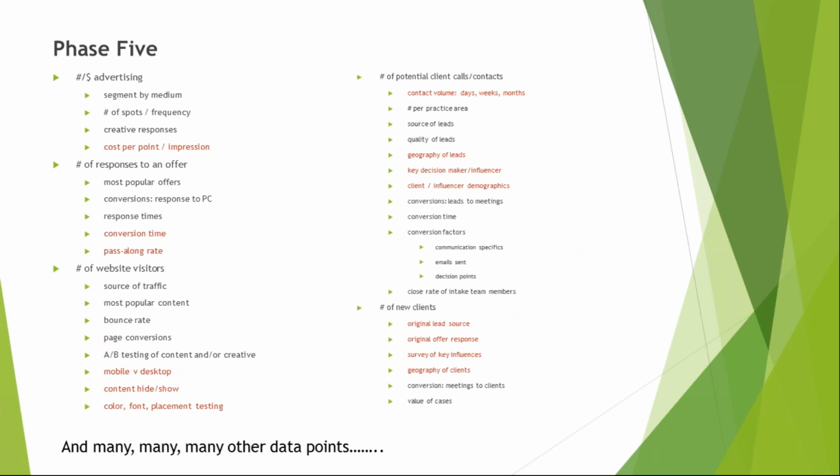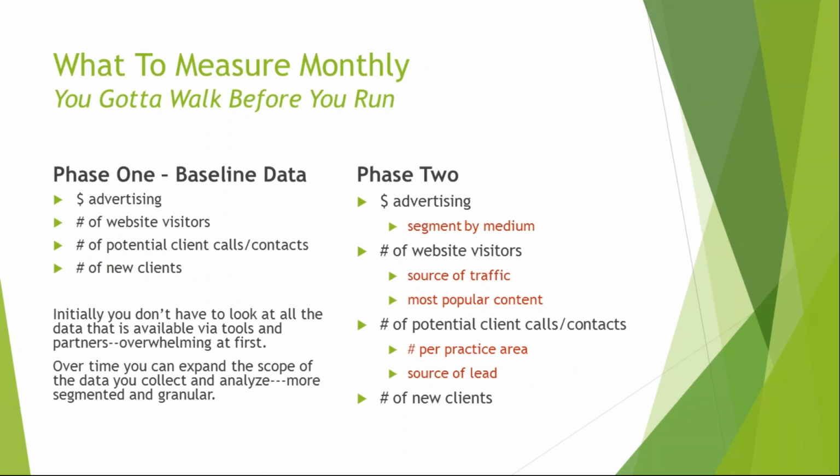But it's okay in the beginning to just start off simple with this basic advertising information. And that's where we're going to start. Or even if you don't advertise. If you don't advertise and you think you want to advertise in 2017, I would say you need at least 2 or 3 months of data where you're just tracking these really simple data points of website visitors, calls, and new clients. Because how will you know if that advertising is working or not if you don't track those things?